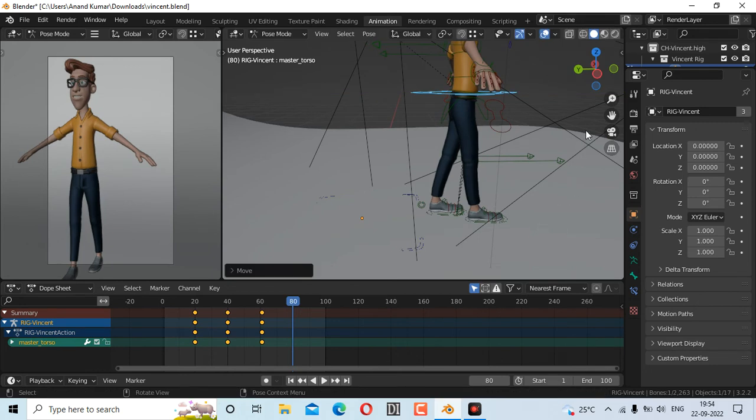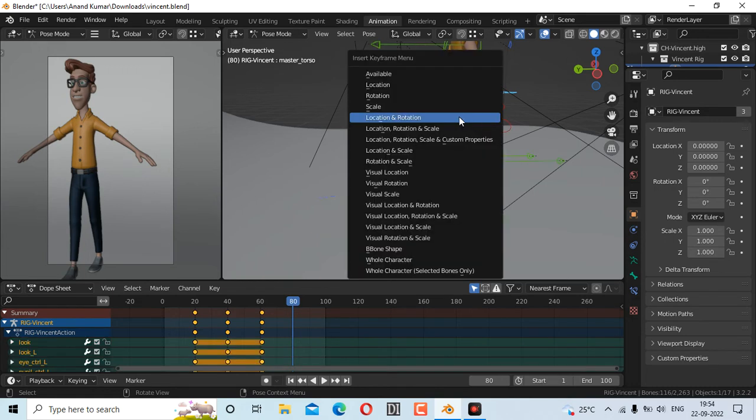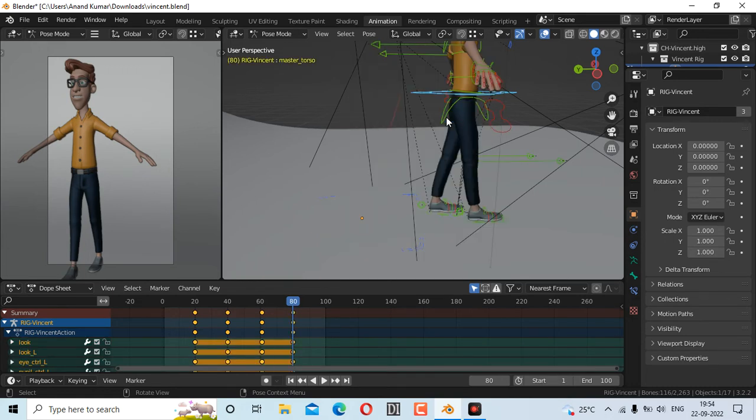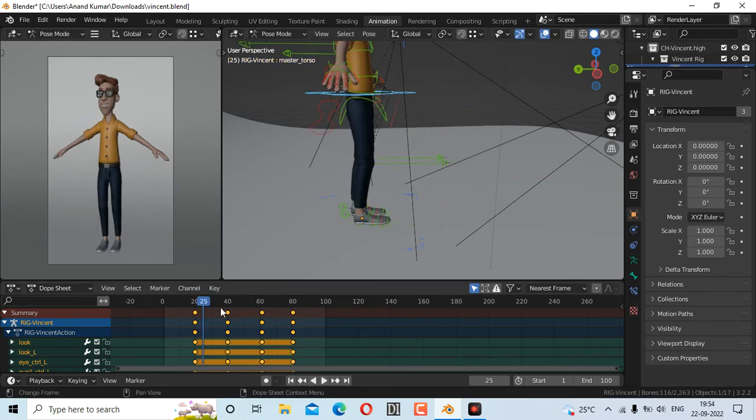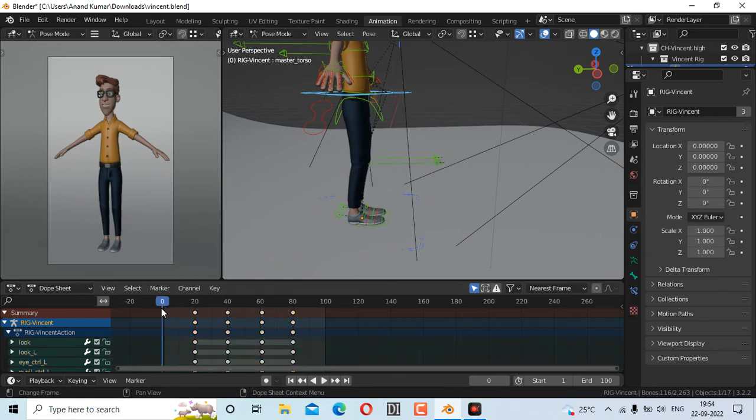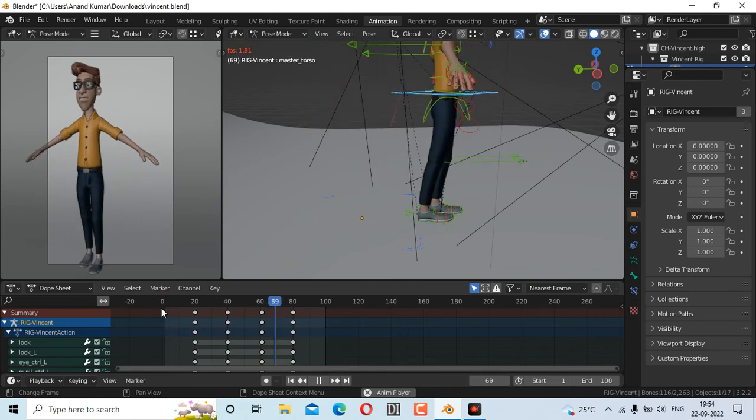Fine, and just select all the rig and press I, and we are done with this. So we have set 4 keyframes here. Let's start from the beginning and press space. Is it moving? Yeah.